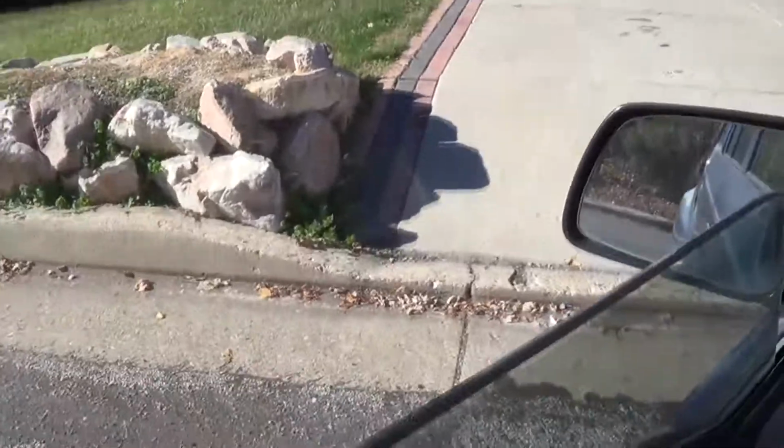House to get his wallet. My wallet. I'm not pulling in your driveway. That's fine. If you guys know his driveway, me out front. Yeah, I'll just meet him over there.